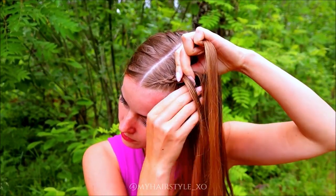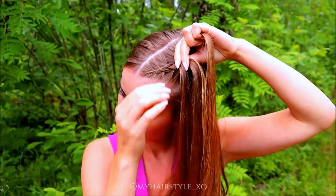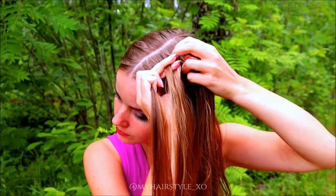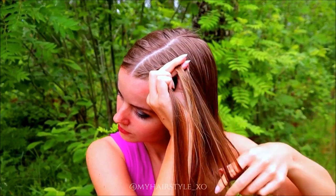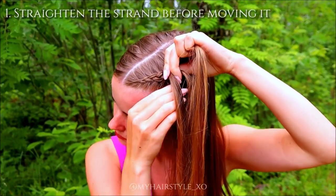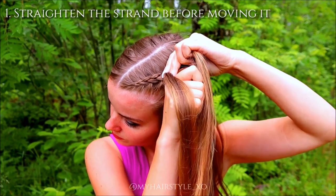Left under, add hair. When you want the braid to be tight, there's a few tips that might help you to get what you want. First tip is to straighten the strand before moving it.